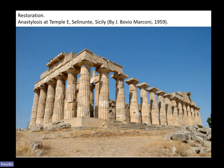Moving on further into more, let's say, interventionist approaches to historic buildings, we look at restoration. We like to choose case studies that are controversial and open opportunities for debate, such as that related with the Temple Inn, Selinunte, in Sicily, which is a very interesting project carried out in the 1950s, which involved the addition of precast cement concrete elements in order to complete parts of the ruined fabric of this wonderful temple, which is situated in the wonderful site of Selinunte.